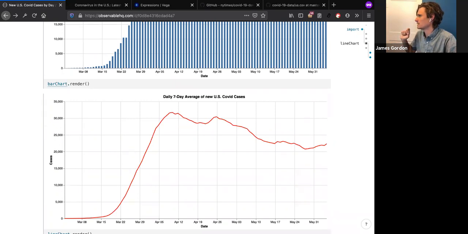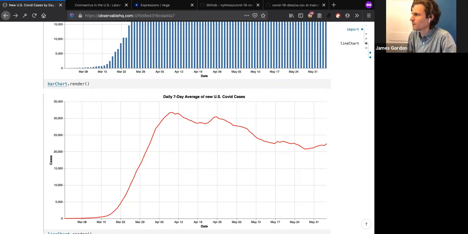What I want to show next is a kind of cool trick for creating a notebook that allows anyone, who doesn't even have to write code, to go in and generate charts based on a template. Let's do that.